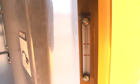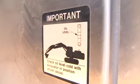Also in this area on the 470, you can view the hydraulic oil level sight gauge. A diagram next to it shows the correct position the excavator should be in when checking the hydraulic oil level.